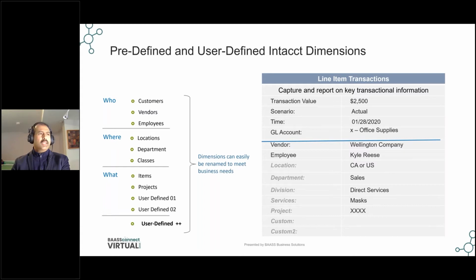On the left, we have default dimensions, and we can repurpose them to match your requirement. As you can see, it changes to add or rename these existing dimensions to something that applies or makes more sense to your business.